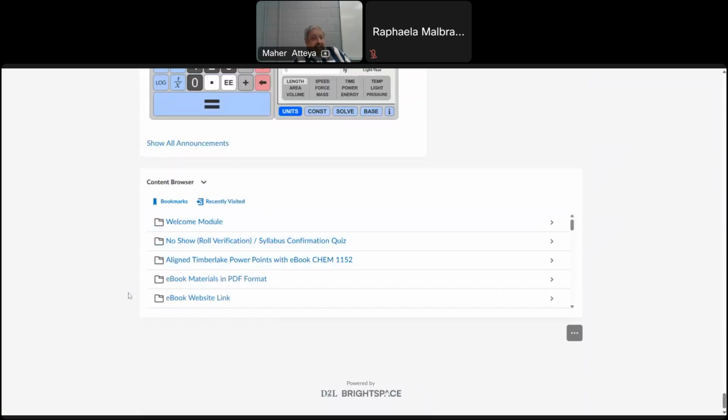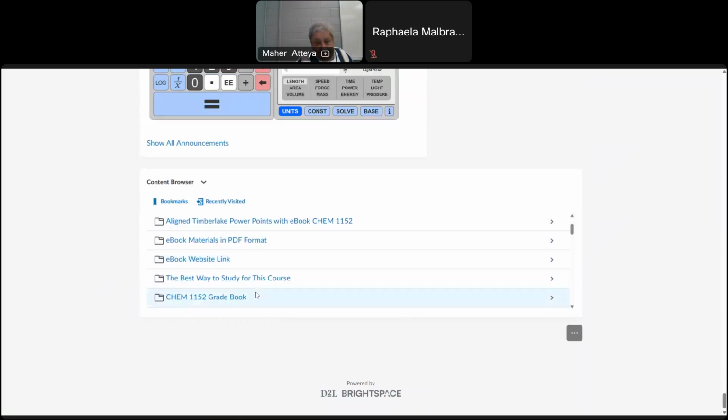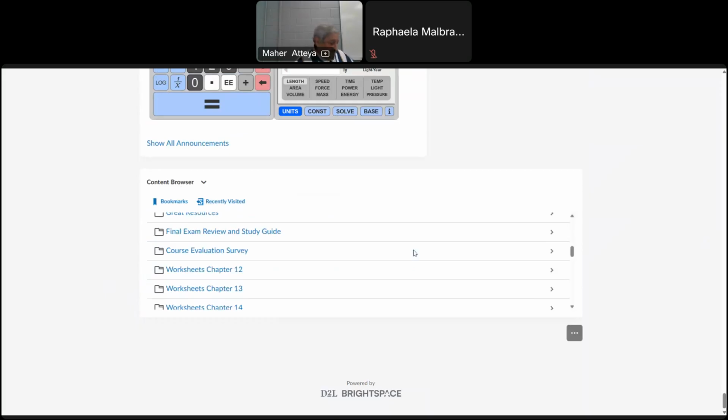Here it is. This area here, the folder area, they call it content browser. They call it whatever. They call it home sometimes. But this is the area where you can find things. We'll put our videos there whenever we finish the WebEx recording. I hope it's working. I'll try to put them there, but I'll not put it in the channel here. So that's all the area here.